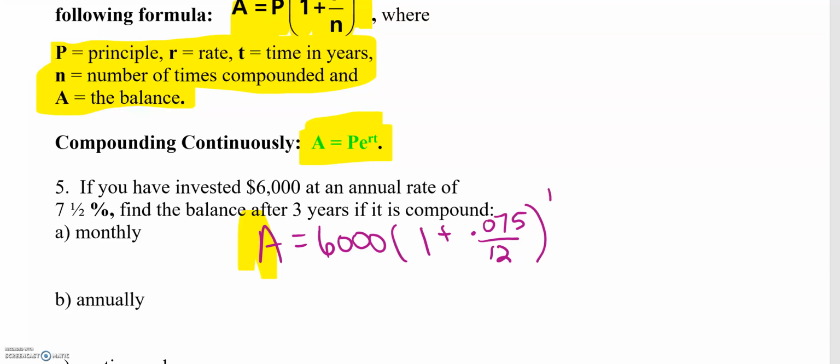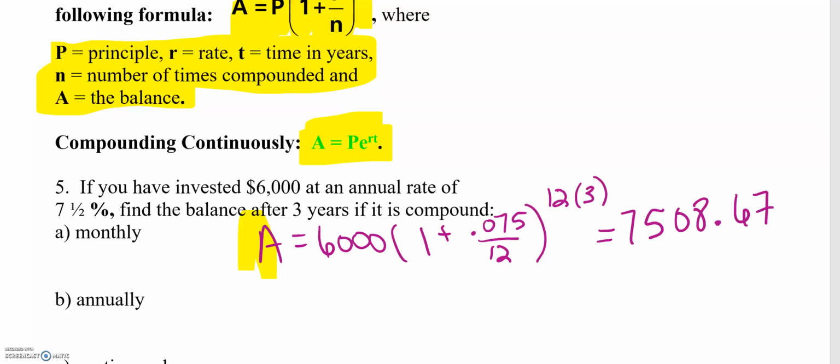Now make sure when you put this in, you use your parentheses and you use your fraction key correctly, so it'll come out right. If you get some crazy number, it's not going to make sense. If we're investing for 3 years, we're not going to end up with like $1 million or $500,000 or something. So plug that in. And this first one, I just plugged it in, and it is $7,508.67. With money, we always round to the nearest penny.